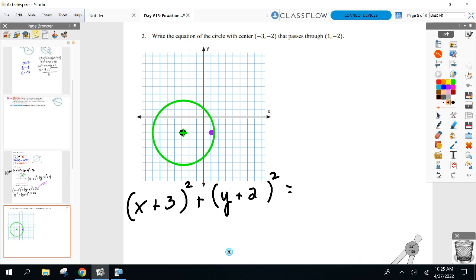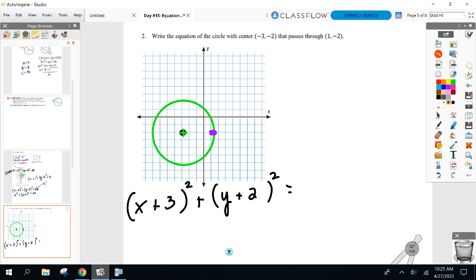All right, I didn't give you the radius here, but could you find it now on the graph on your own? If you can count, you can find it. That's why I gave you the point it went through, right there. How far is it away from the center? And make sure we square it, because I need r squared here. What do you got for me?